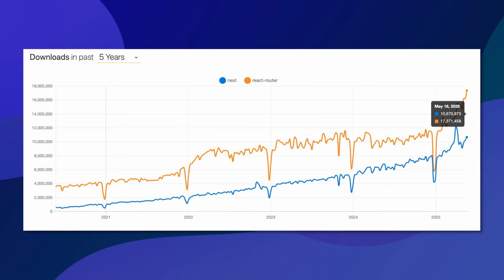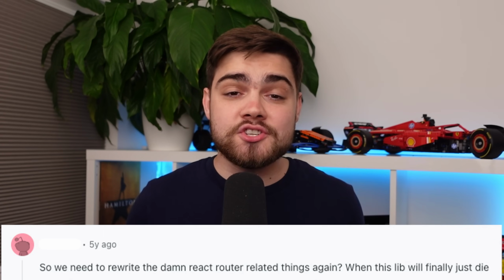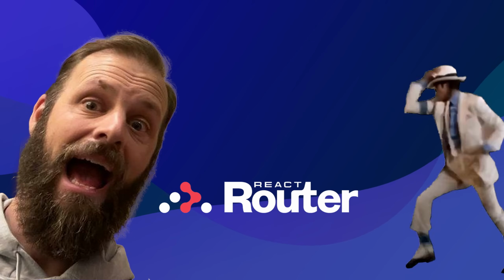Yeah, it's rewind time. We can't talk about Remix without mentioning React Router. React Router was and still is the go-to routing for React apps. Nearly every app I knew before Next.js and the newer frameworks used React Router. Version 5 was solid, v6 brought some controversial changes, but its fundamentals have always remained the same. It was created by Ryan Florence and Michael Jackson, and at some point they had seen enough implementations, they realized the React world had a problem.